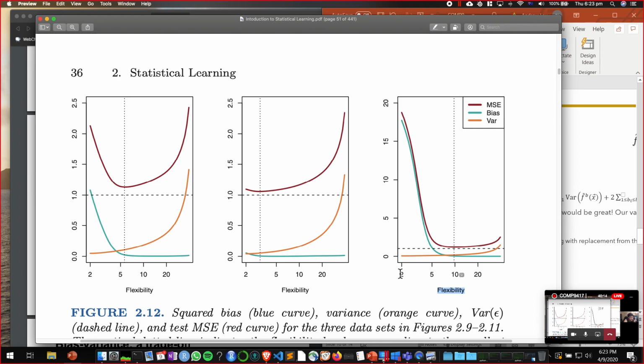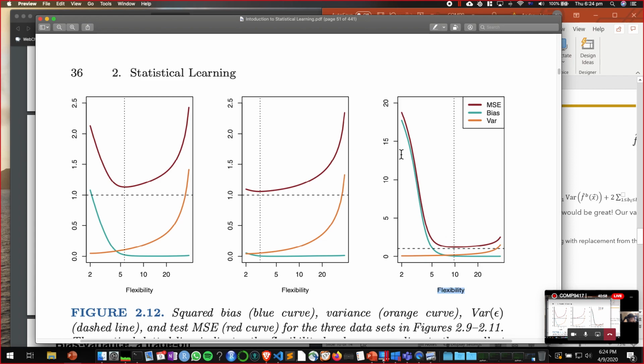As you increase the flexibility, and you can measure it in a variety of ways, this could be the number of linear regression parameters. This could be tree depth. This could be number of trees, say in a gradient boosting machine, just some generic measure of flexibility, whatever it may be. Notice what happens. So this is your mean square error here, right? This is your total error, right? And this total error is made up of the sum of your green line, your bias squared, plus your variance. Now you can see that there's an optimal point here, and let's assume this is on your test data set. That is the minimum. That is the level of model flexibility or complexity where the mean square error is minimized.